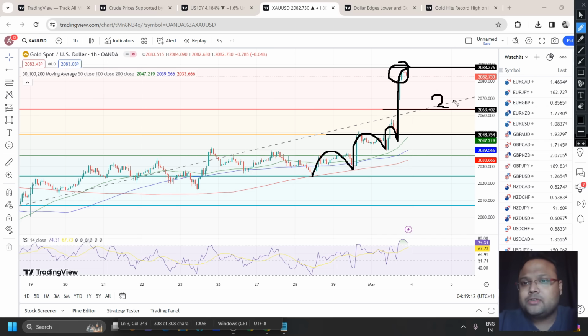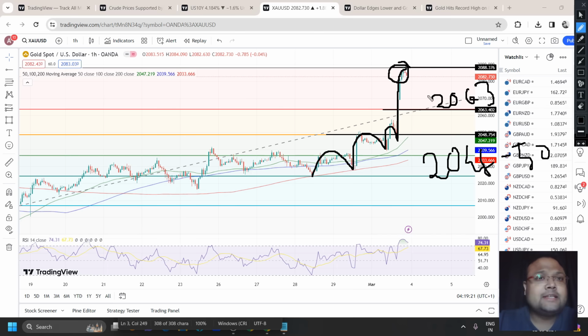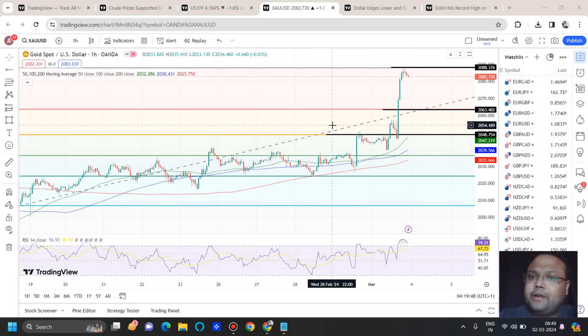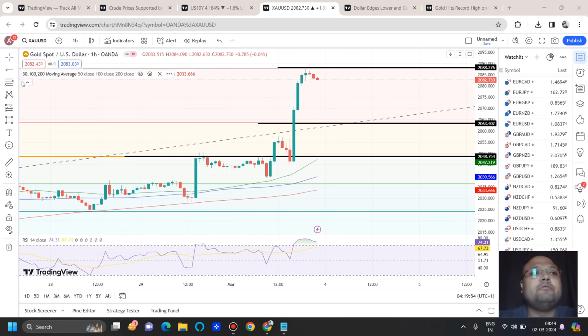And in front of us we have 2063 and 2048 to 2050. We have these two levels as the next support on the chart of gold, where we can look for a buy position. 2063 because of FIBO 23.6% retracement level, 2048 to 2050 because of FIBO 38.2, and 2050 previous resistance will be working as the new support. So these are the two levels where you can look for a fresh position as a buyer on gold right now. And as I said, if you already have a buy on gold, no need to exit, be on the trade, because in the coming days further upside is very much possible.